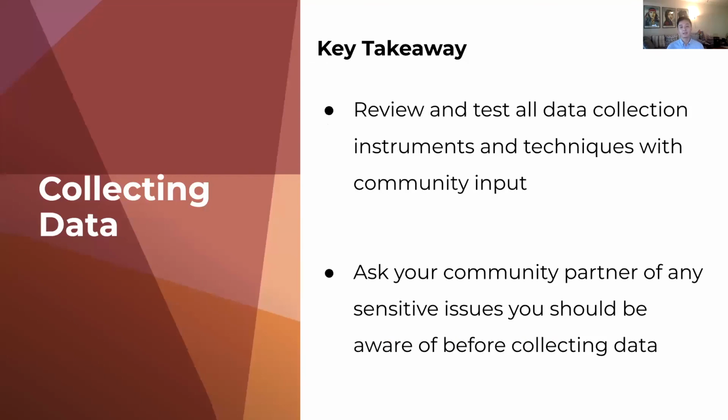From there, we move to the data collection phase. While this stage might seem quite similar to a traditional research model, there are a few differences to consider. It would be helpful to review and test all proposed data collection instruments and techniques with community input before the actual use. As with any group of people, there might be certain issues that arise with the instruments and techniques you plan to use. So running this through the community first would be helpful to alleviate any of those concerns. Some examples could include capturing accurate and comprehensive social demographic information to appropriately categorize community members for analysis, or seeking assistance from experts to best frame questions that deal with immigration status.